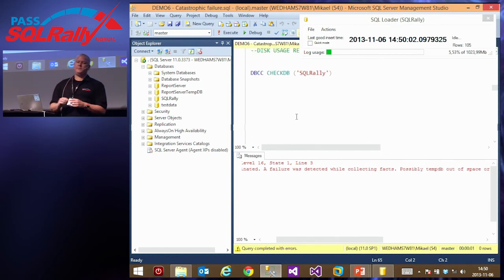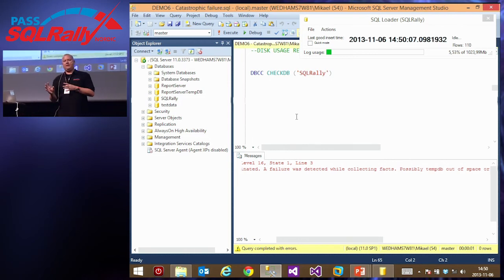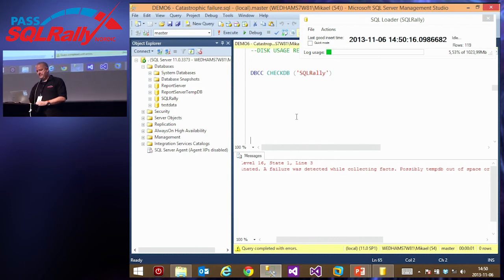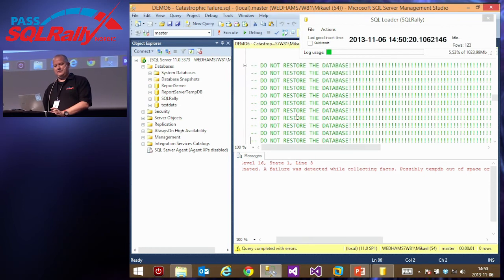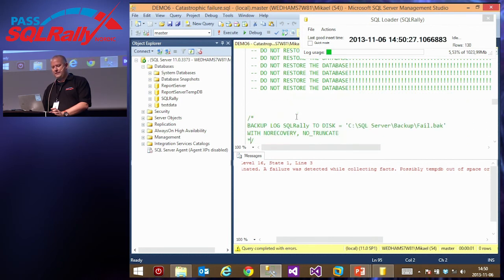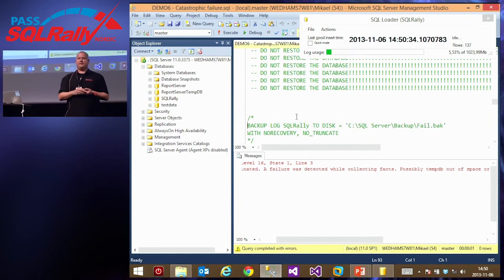Now I'm doing two things at the same time. I'm starting to scream like a little girl and look at a recruiting agency to put out my CV, right? Because I now know something is really, really bad here. Do not restore the database. Because when you restore the database, then you have destroyed your only means to get everything back, right?